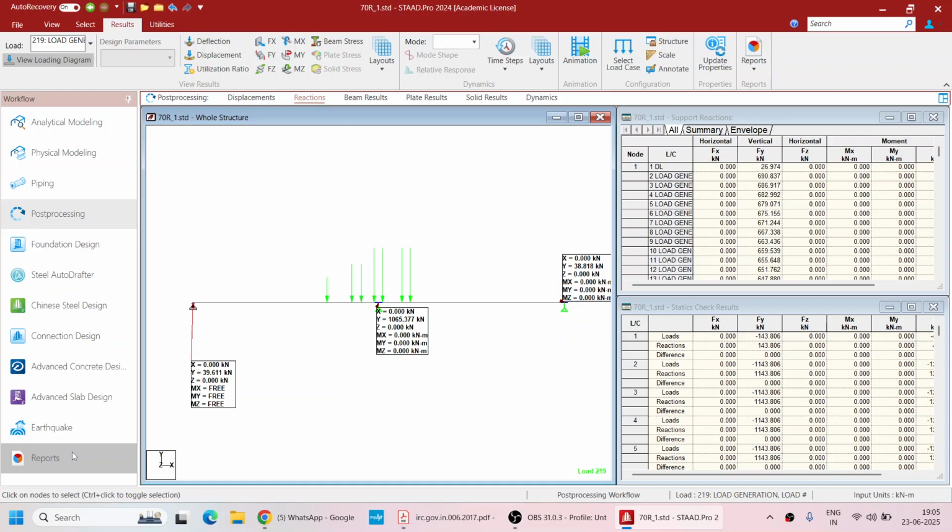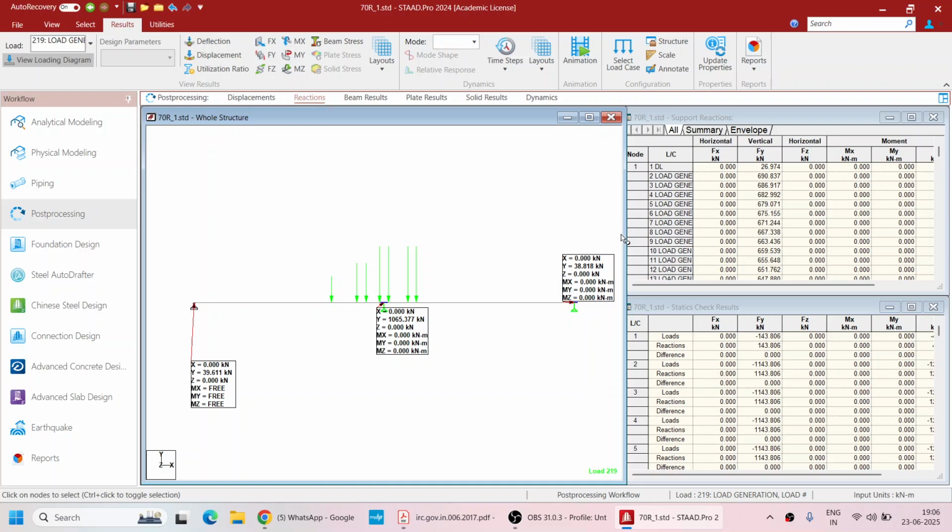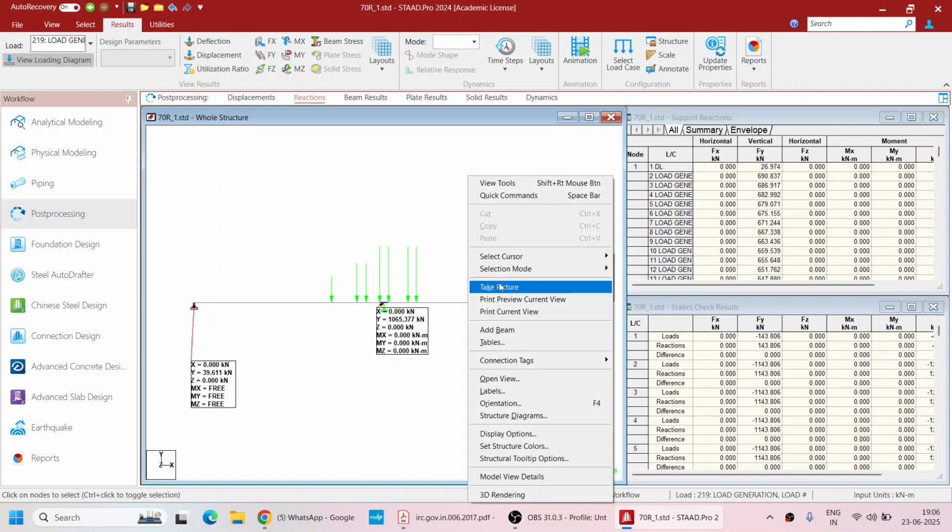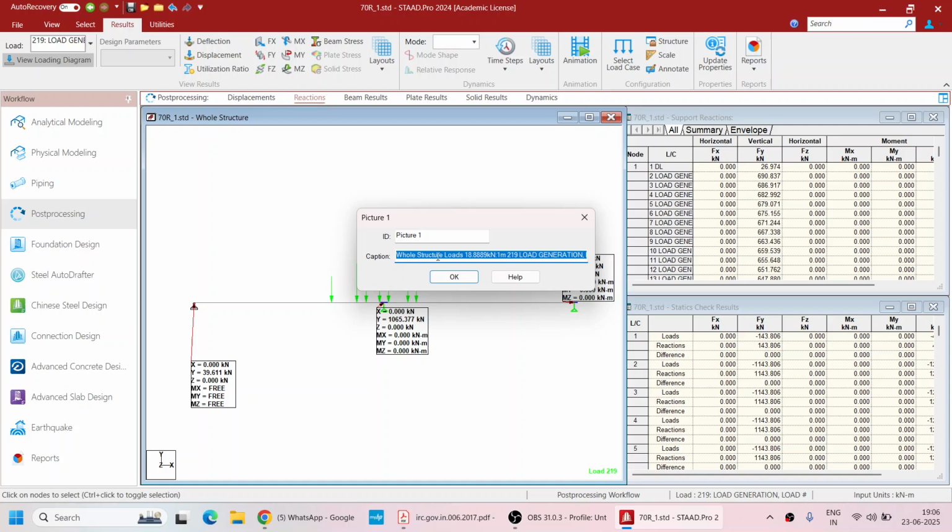So our next part is to generate the report. We can use the picture of this, that is, we take picture 1, this is called the maximum support reaction.